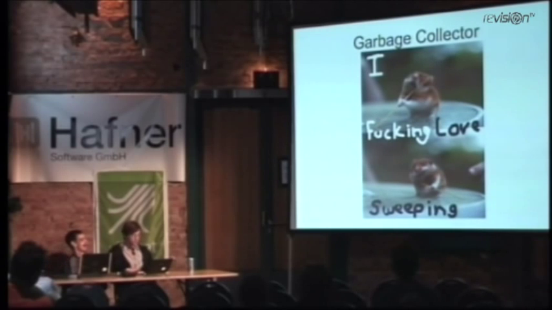Garbage collector. If you know about garbage collectors, this is a three-color garbage collector. So there are white objects, black objects, and gray objects. White objects are objects which are candidates to free, so they can be removed. Black objects are objects which are in use and have no references to white objects. And gray objects are objects which are reachable from the root references, but the objects referenced by gray objects haven't been scanned yet.